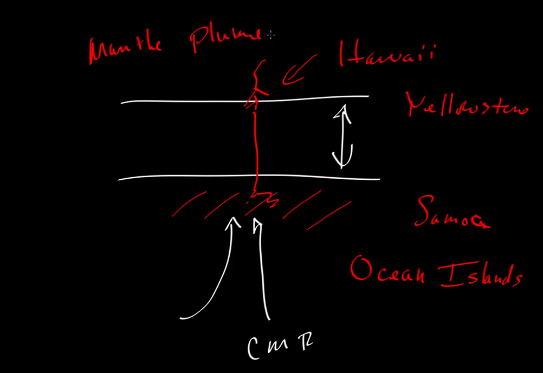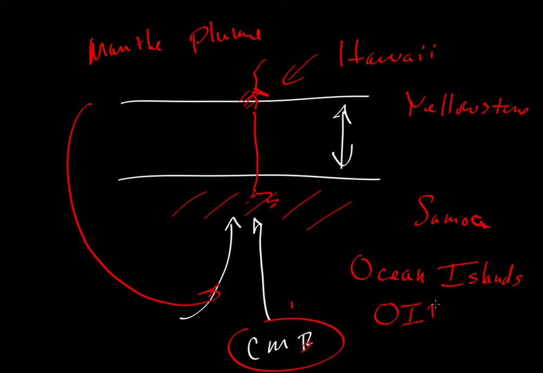So the mantle plume is this hot jet of material that's rising from the core mantle boundary. And we are inducing partial melting in this model by the theory that the core mantle boundary here contains excess heat compared to the rest of the mantle. And that excess heat is able to give us a hotter geotherm and then give us enough melting to give us volcanoes such as Hawaii. These ocean islands are common enough and important enough that they get their own name and their own acronym. They are dominated by basalt and we call them OIB for Ocean Island Basalt.